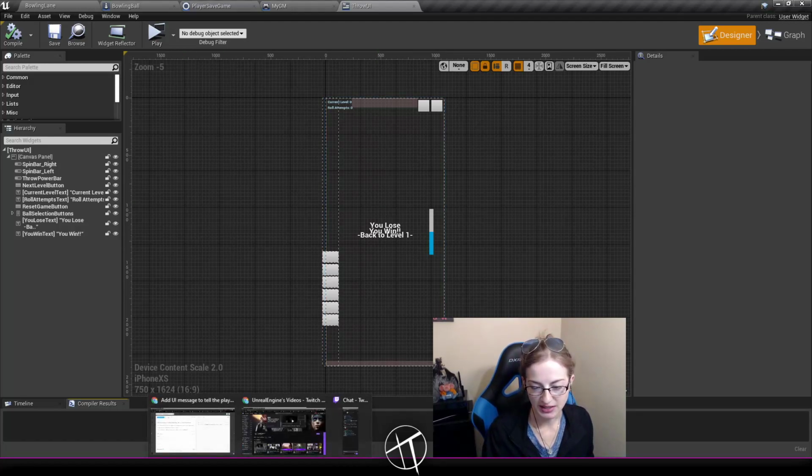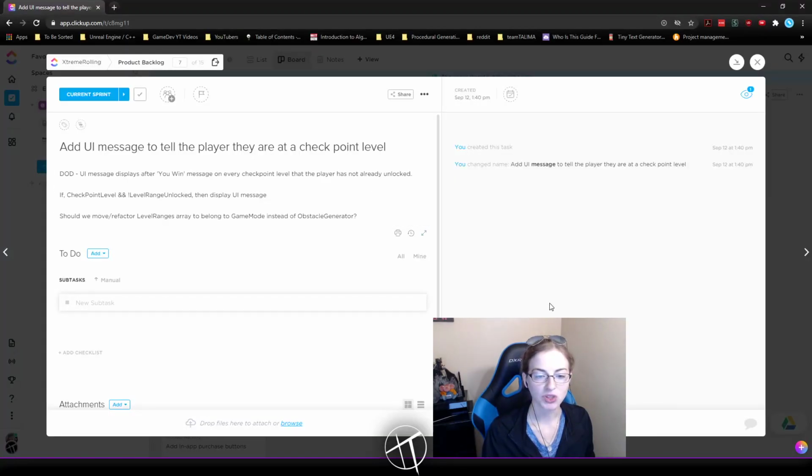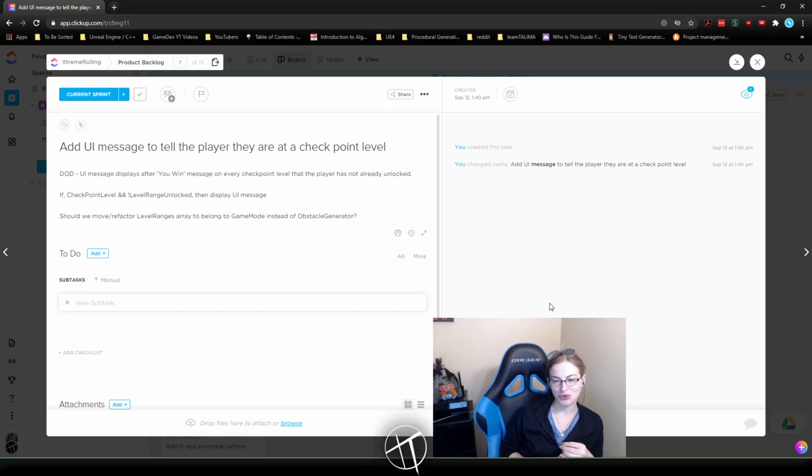Let me jump over here to see exactly what our definition of done is. Add UI message to tell a player they're at a checkpoint level. UI message displays after you win message on every checkpoint level that the player has not already unlocked. Okay, so actually to do this, there are some prior things we're going to have to get done. If checkpoint level and level range has not been unlocked, then display UI message. Should we move refactor level ranges already to belong to game mode instead of the obstacle generator?